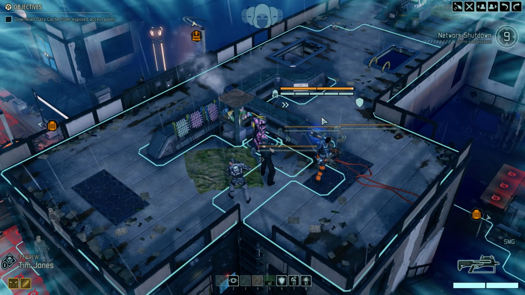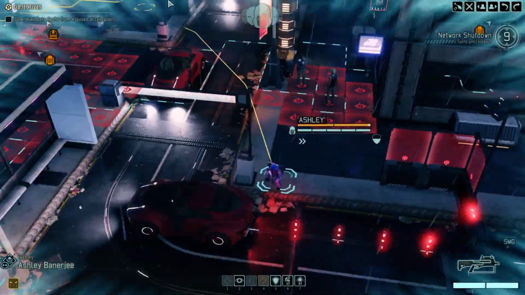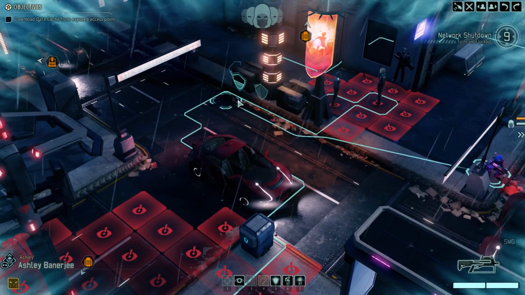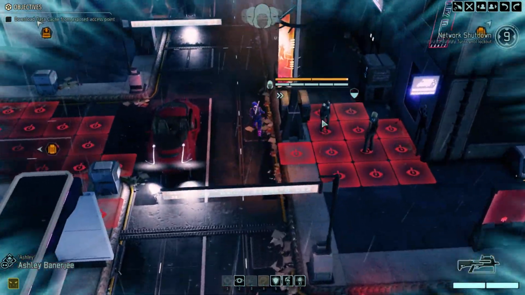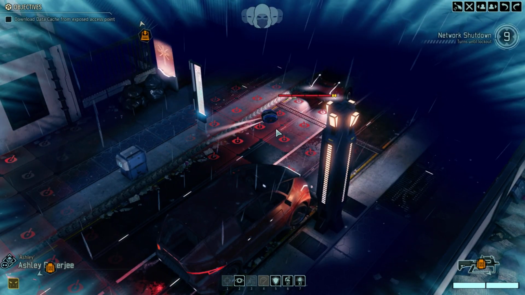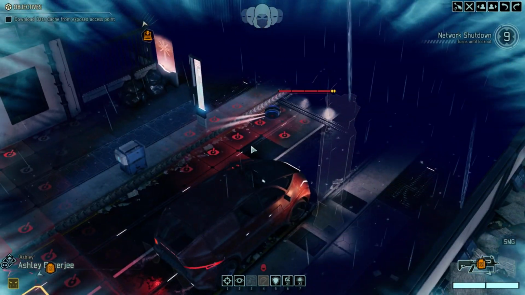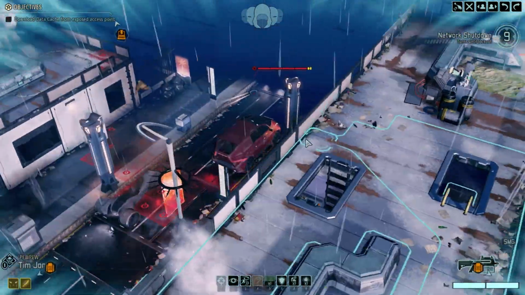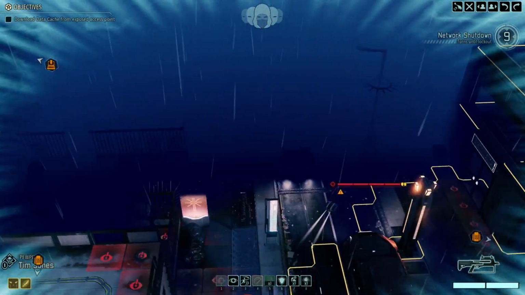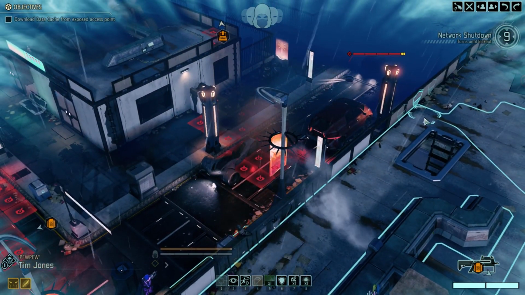Yep, hear nothing, see nothing. Alright, let's go back down to Ashley. Let's bring her up over here so we can have some vision on everything. Okay, we have a drone that's patrolling. Hopefully that doesn't spot us and we can get in some positions to successfully, I don't know, begin an Overwatch trap or take this out in one turn and then begin moving up.